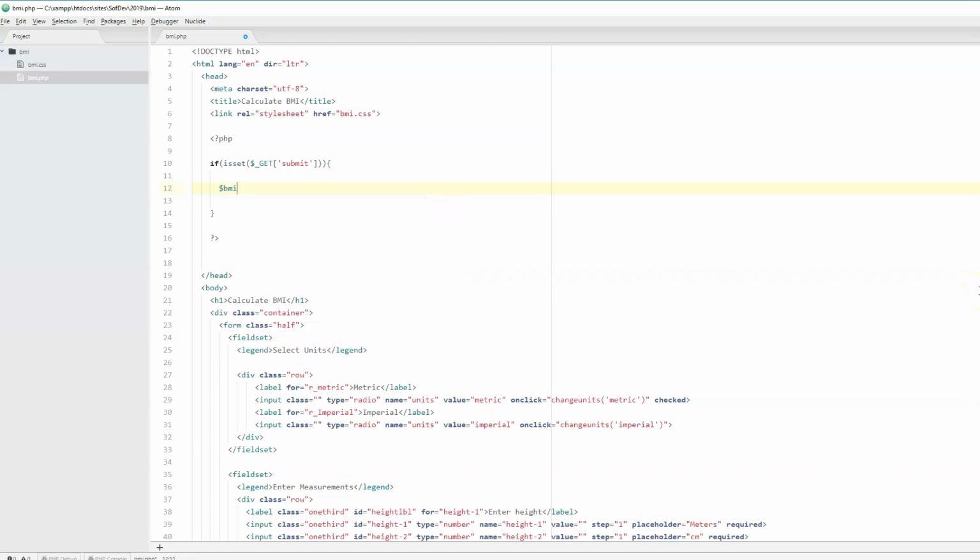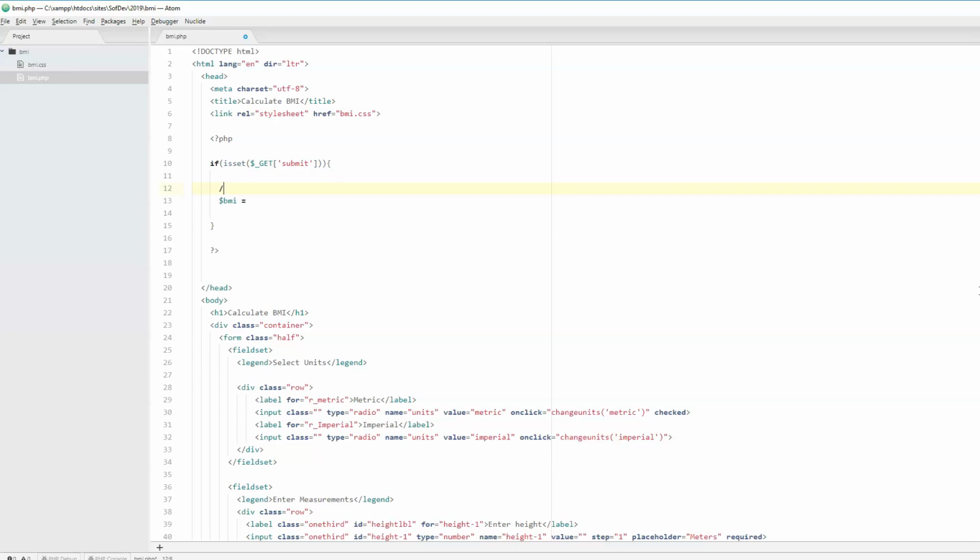We're going to create a variable called BMI, and the formula for BMI is the weight in kilograms divided by the height in meters, and all of that squared.